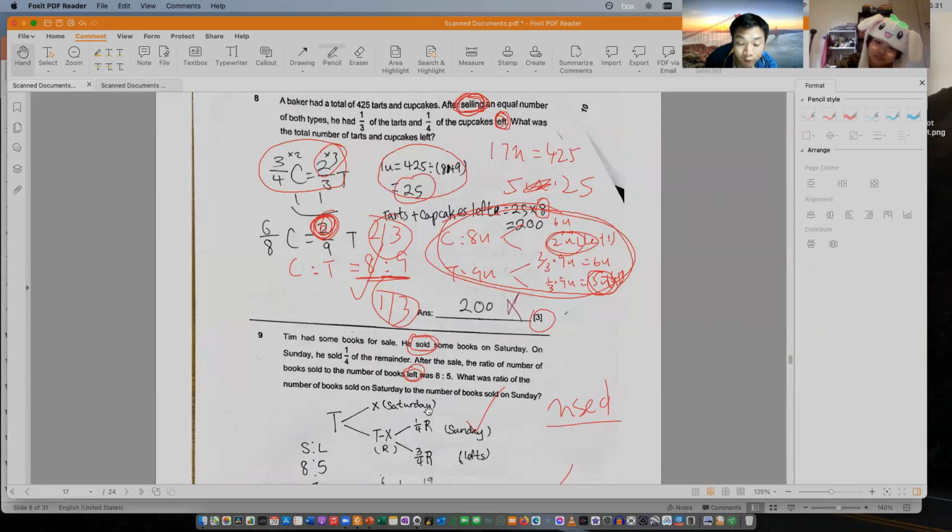Okay, let me tell you, for Nancy, right? If Nancy sees the word selling and left, sold and left, she will just use the same method throughout. Let's say she likes to use the model. She will use the model, or before, change, after, whatever. She will stick to it. So for you, if you know you should use the branching method, then you should stick to the branching method for question 9 and question 8. But it's not the case for this.